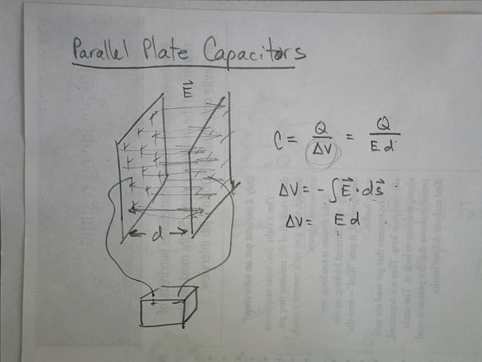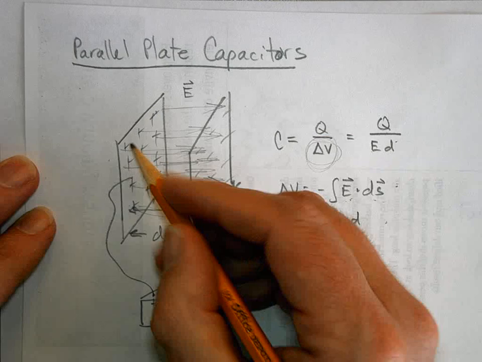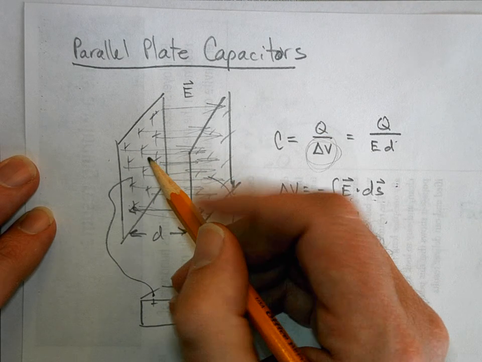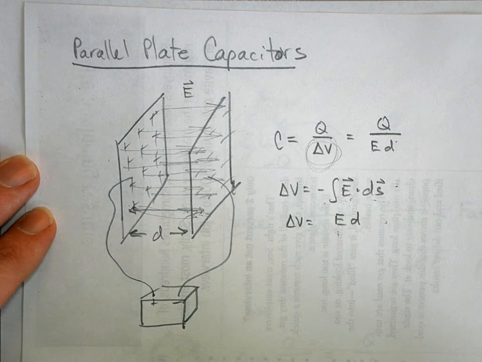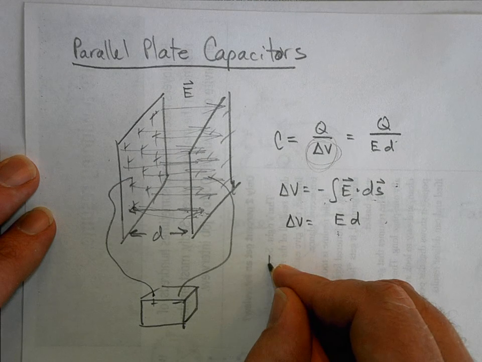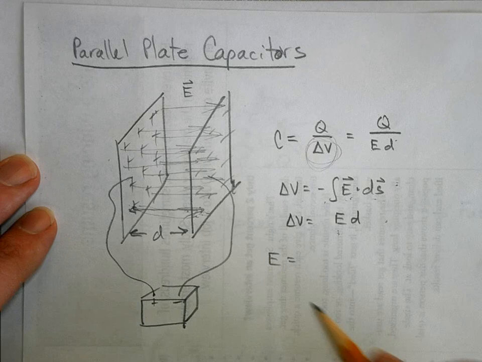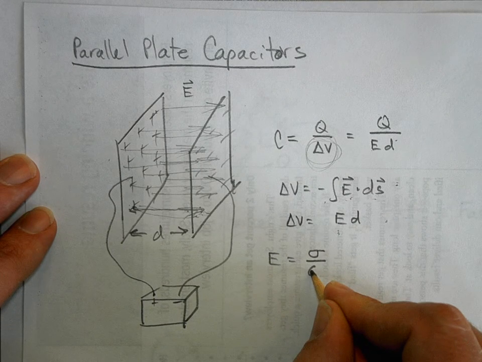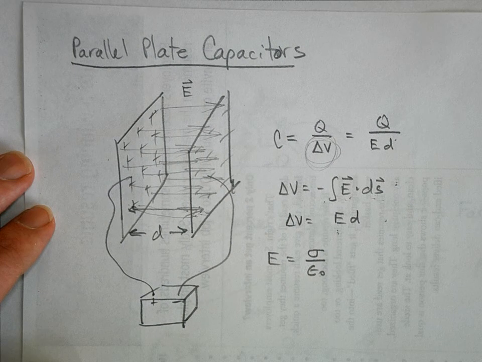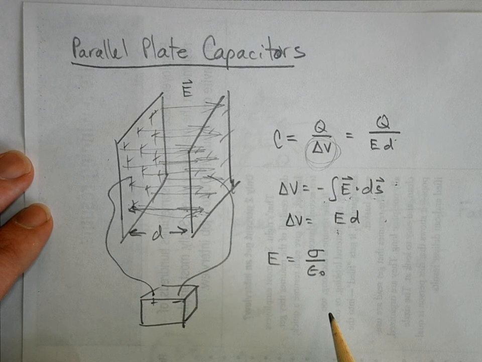What is the electric field from here to here? Well, this is a conductor. And I have a little expression for the electric field coming off of a conductor. We did this one in chapter 24 when we talked about Gauss's law. It's equal to the charge density divided by epsilon naught. Now go back and review that. We did cover it. Look in your book, or I think it's posted on one of the videos.